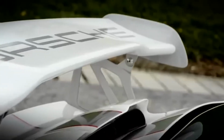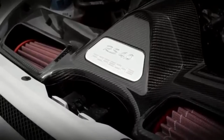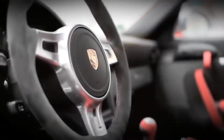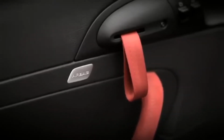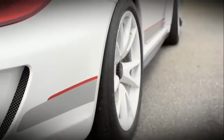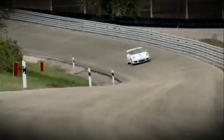The result now is 500 horsepower and a specific power rating of 125 horsepower per liter, naturally aspirated and street legal. We're using lightweight carbon front hood and front fenders and lightweight carpentry in the interior, perspex windows, not only on the rear window but now as well for the rear side windows, and we've reduced the weight of the car even further. Other modifications are to be found in the suspension, for example, where we have lightweight springs and aluminum struts, which help to lower the weight, as a matter of fact. We have additional ball joints on the lower level of the rear axle that make the rear axle react a little bit faster to driver inputs and add precision to the car. On the aerodynamic design, we have modifications as well. So we improved the downforce on the front end.